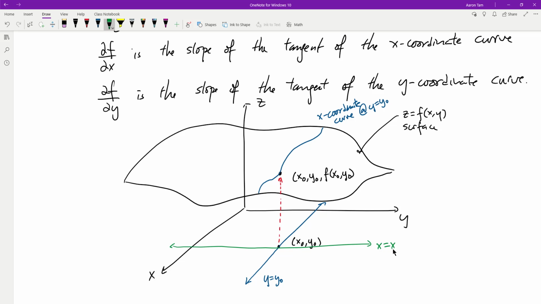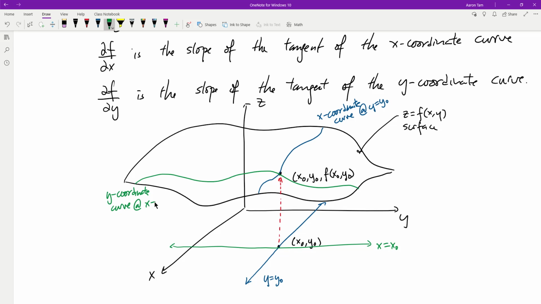Now imagine I go through the same exact process, but this time do this line, which is x equal to x sub 0. Therefore, the x value is fixed, the y value is not, and now we form some kind of curve. It goes through the same exact point, but it goes left to right. This curve has a fixed x value but a changing y value, which is the reason why we move from left to right. As we move from left to right, it moves up and down in the z direction because it's changing the distance from this green line to this green curve based on what the function f would tell you.